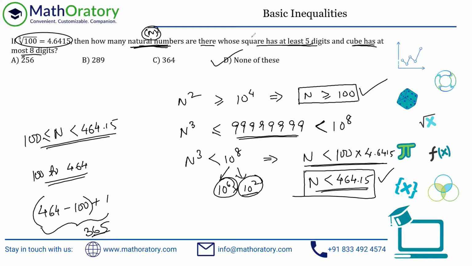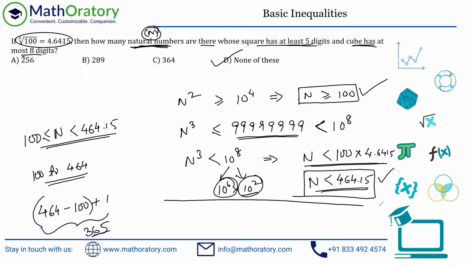A few things I wanted to add to this. There's not too much to explain out here. Sometimes this cube root of 100 thing might not be mentioned. You have calculators for that, and in that case you can directly take a cube root of this if you're using a calculator. I can give you a scenario in which a calculator is not at all allowed. For example, if this question had said the cube has at most 9 digits, in that case this idea that I explained also comes in handy.